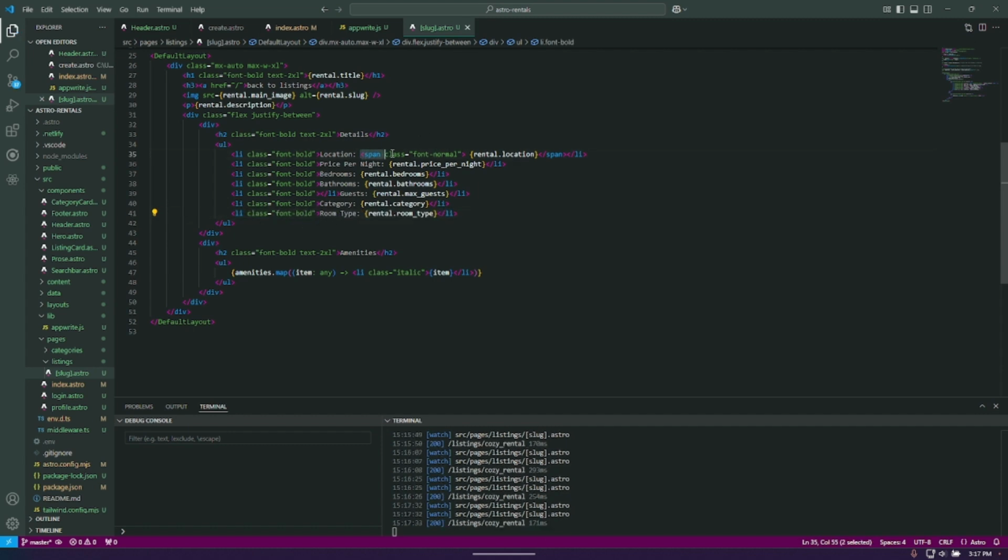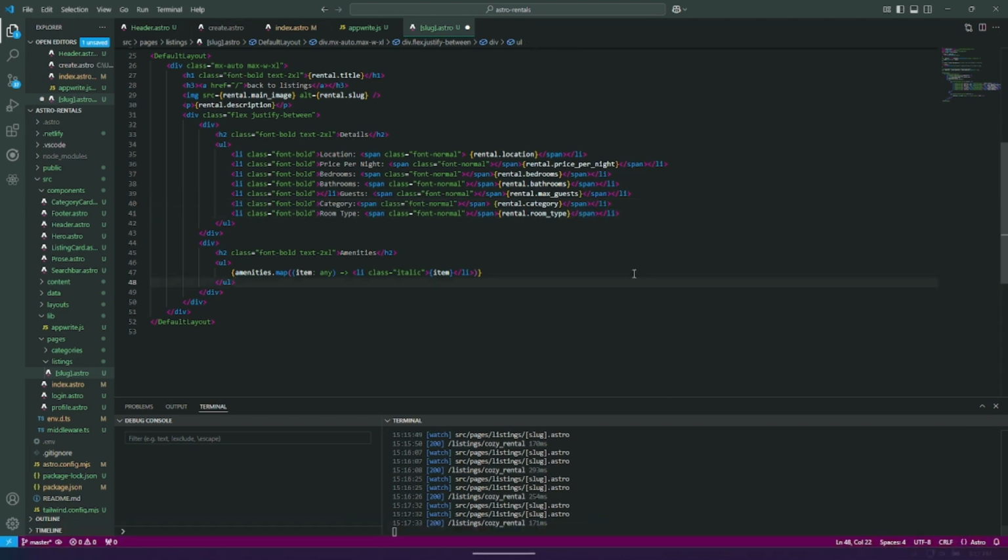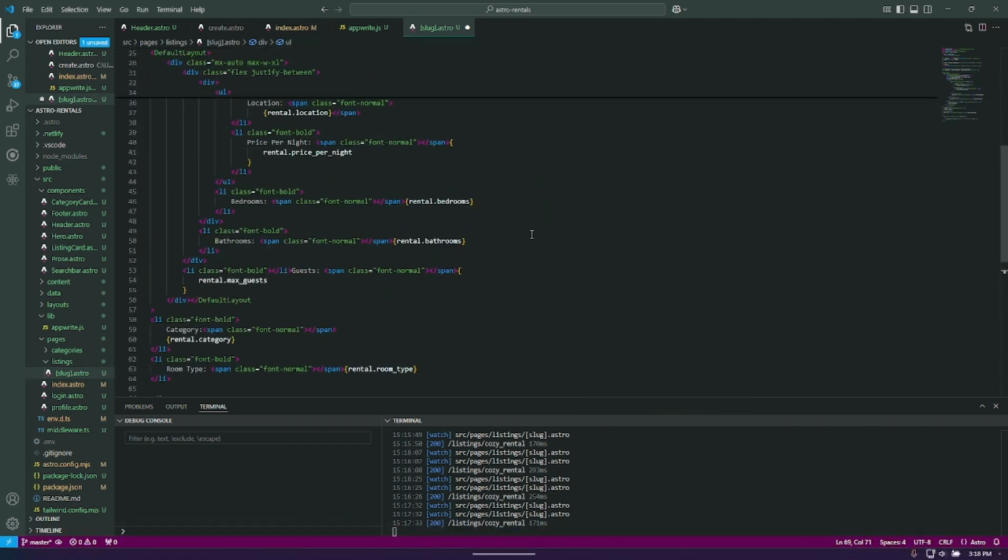And we'll do the same for here. And we'll make sure that we close the span after each thing. So we go here, and here we go. So we just format the document.